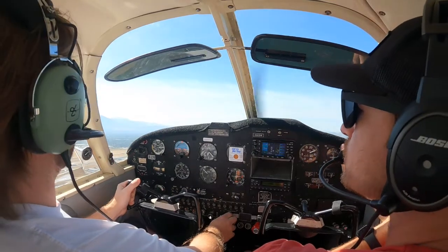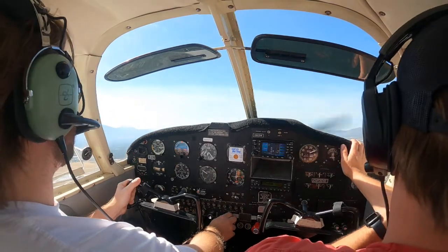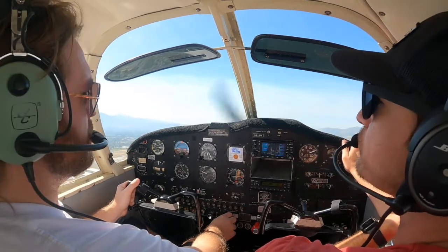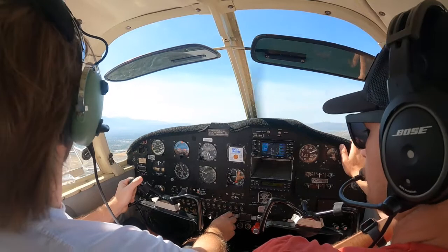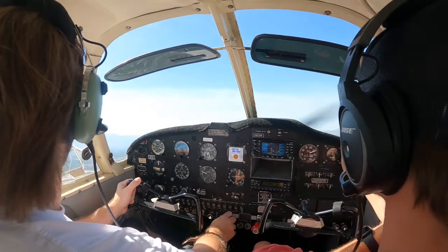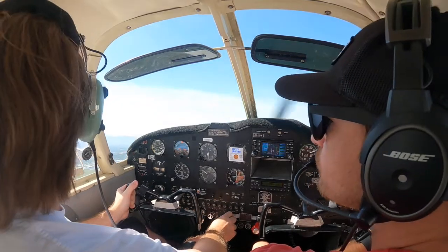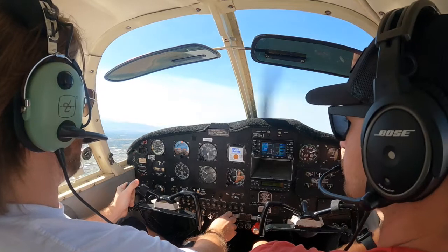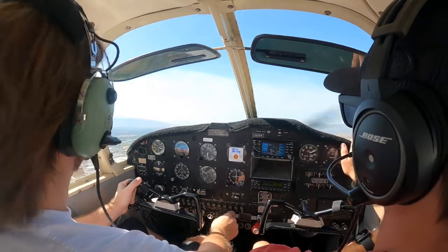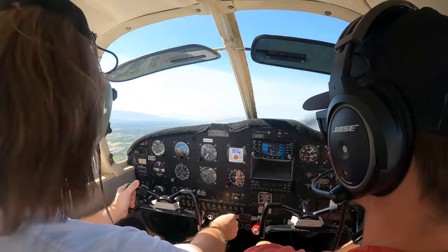So, it looks like I'm not even going to get up to 90. Oh, I think you will. We got 200 feet, a little more room before we begin our power reduction. A little close. I thought it was wide, and so I came back in a little bit. It looks like too much. And now we're at 55. All right, so now pull power? Yep.